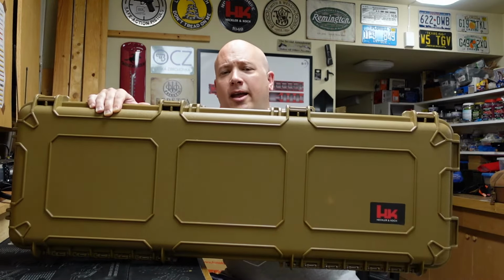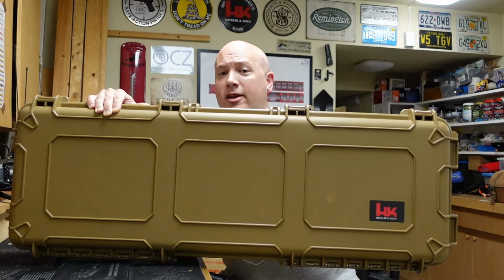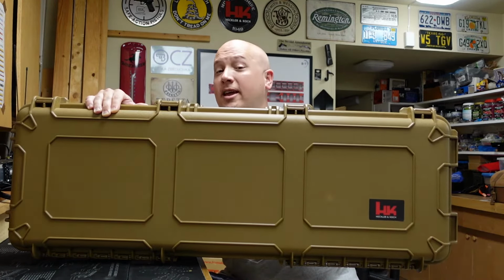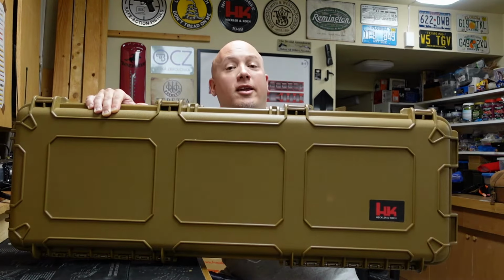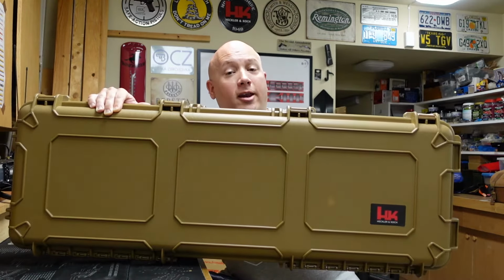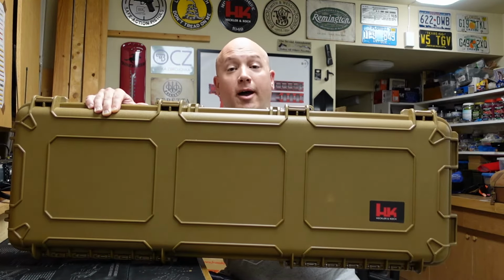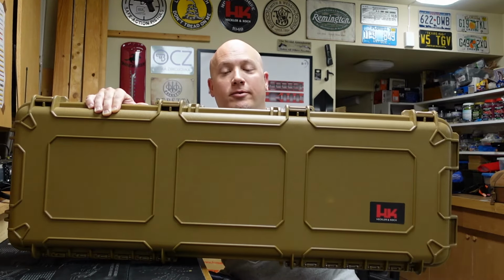This gun is made as part of the 75th anniversary celebration of HK, and they decided to release 1,000 M27s, or really this is the MR27, which is the civilian version of the Infantry Automatic Rifle. And there were 500 made with just the rifle alone and 500 made with the complete deployment kit as they are issued by the United States Marine Corps. And that is what we have on the table today.